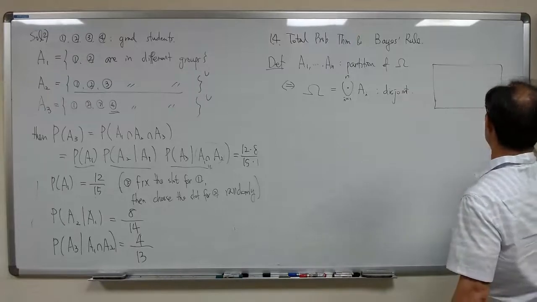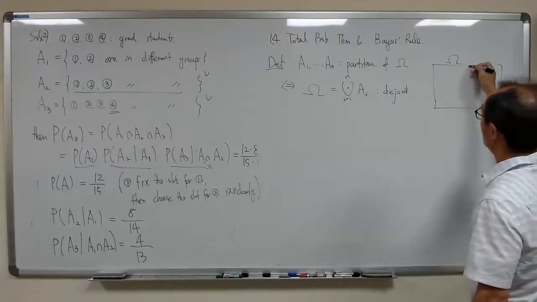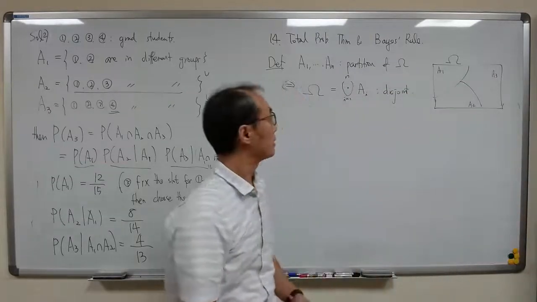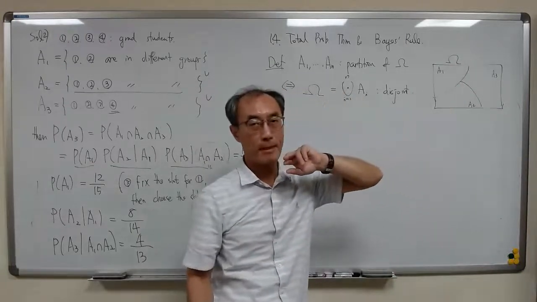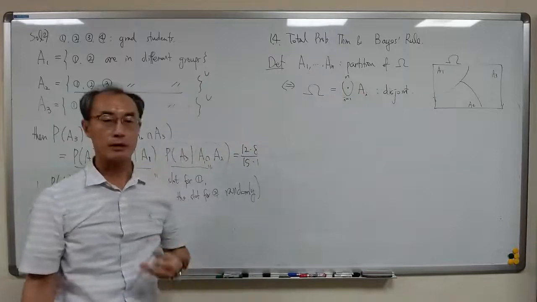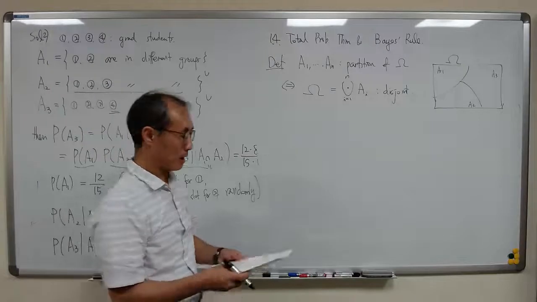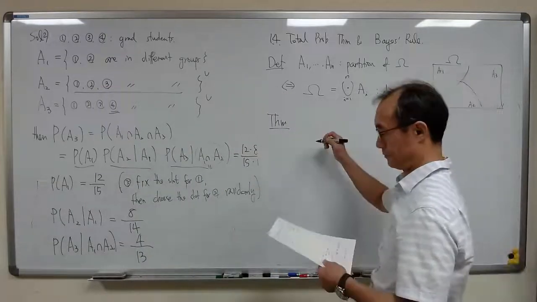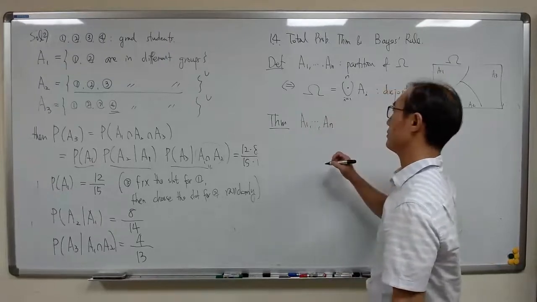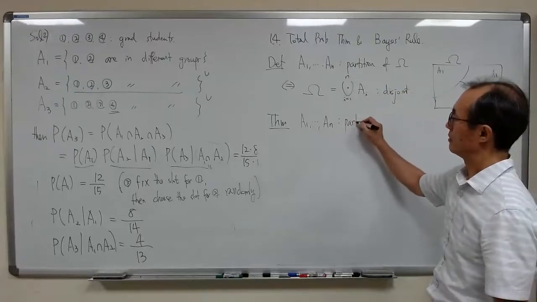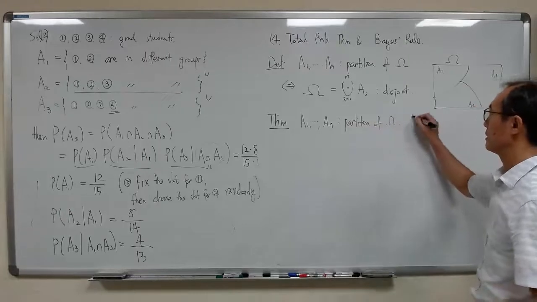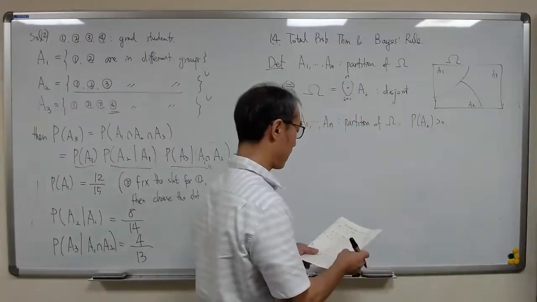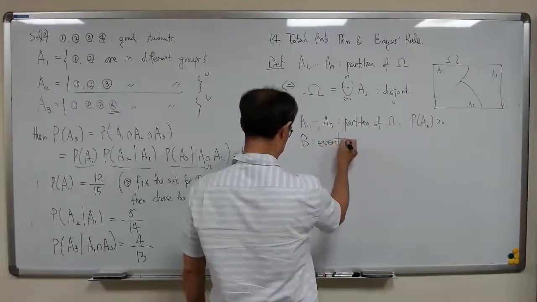Disjoint union means that the sample space omega is partitioned, for example, into A1, A2, and A3. These are a disjoint union, so there is no intersection between them, and the union of all these events recovers the entire sample space omega. In such a case, let's say the collection of events from A1 to AN is a partition of the sample space, and we assume the probabilities of the individual events are positive.